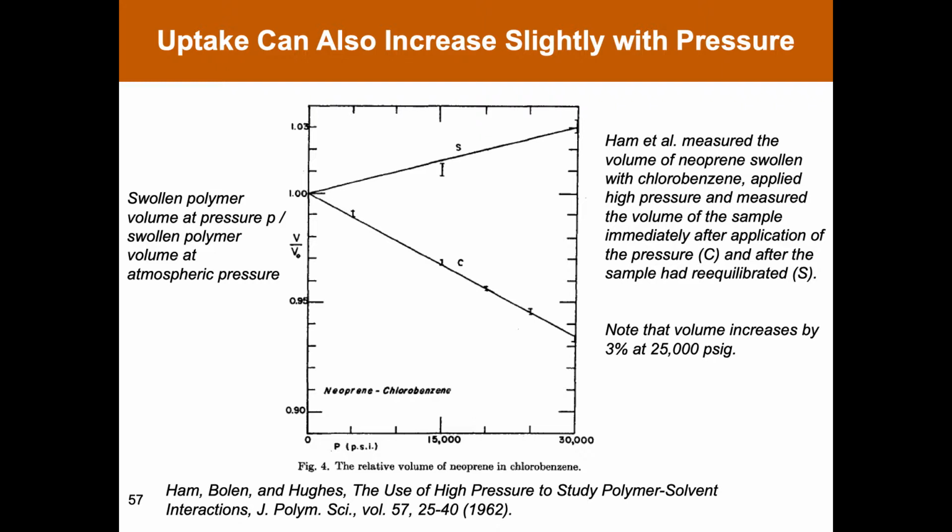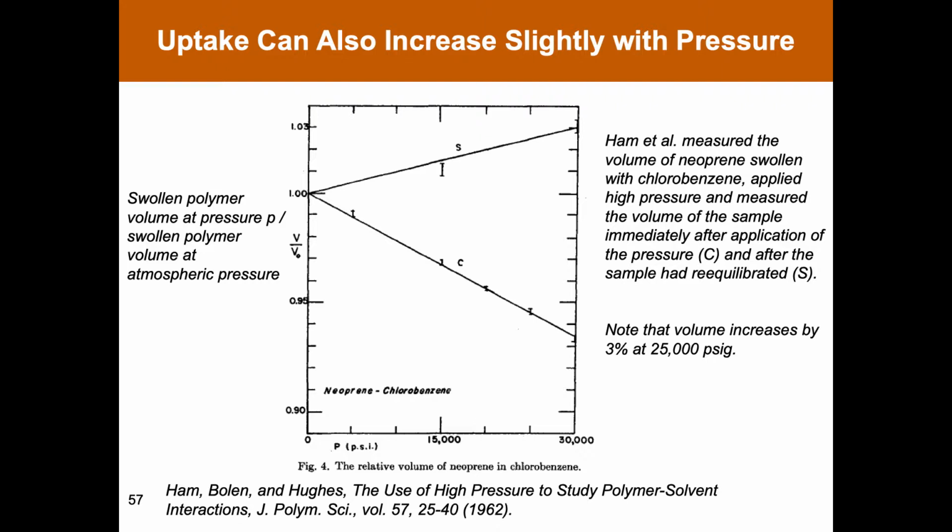First was chlorobenzene in a rubber, trans-isoprene. Now, chlorobenzene in a different rubber, cross-linked rubber, neoprene. And again, apply the pressure, volume looks like it goes down, but then it gradually absorbs solvent again, comes to equilibrium. And now, at the end of the day, at 30,000 psi, the volume of the sample has actually increased by a couple percent relative to what it was at just soaking the sample in the solvent at ambient conditions.